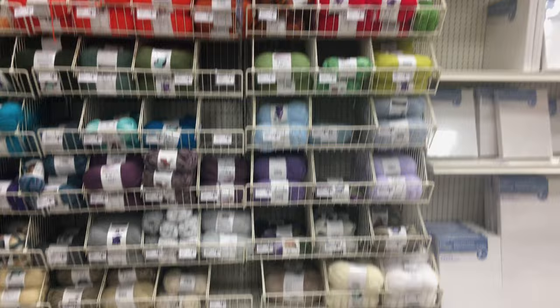And then I went to the opposite corner and I found all the yarn, and they had two or three aisles of it. And I was like, oh, okay. So they do have a bunch of yarn here. And then I found the colors I was looking for, but at this point I had spent, I don't know, probably 45 minutes digging through the disorganized clearance yarn and had an armful of it.